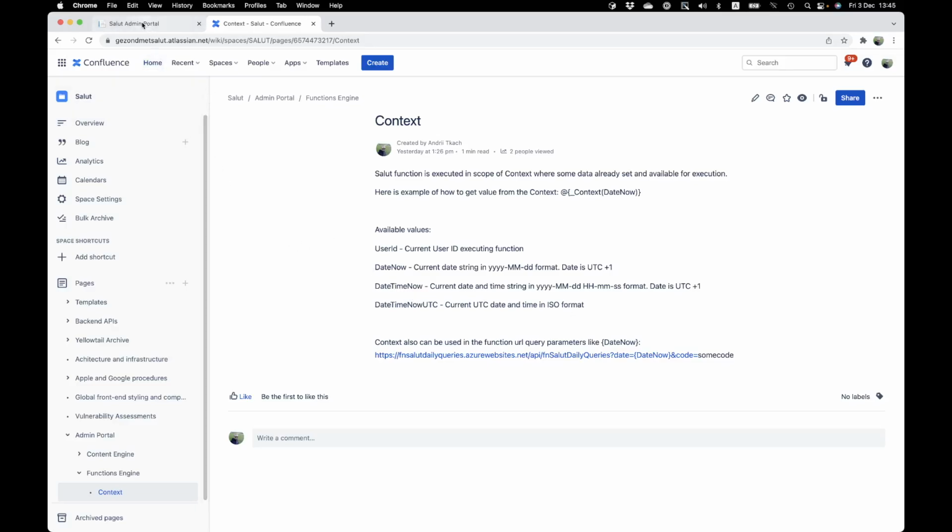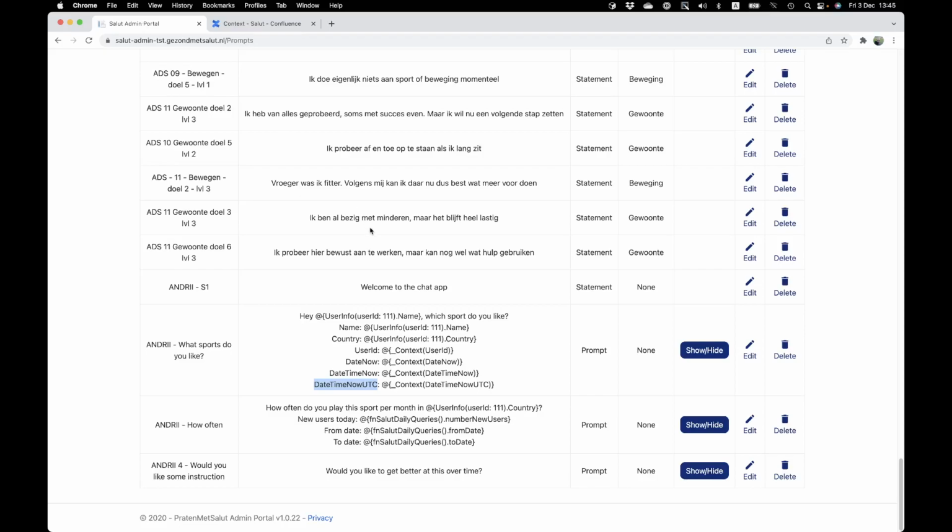Let's try to open the design of our Pratman Salute dialog. Here I have a prompt. In this prompt, in order to grab a name, I just invoke the user info function with a name result.